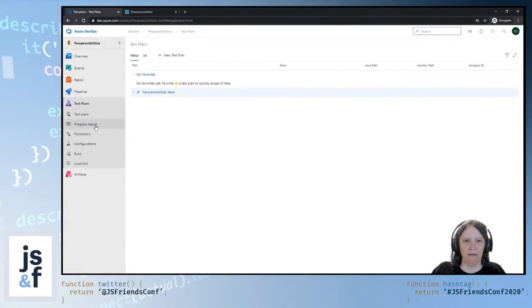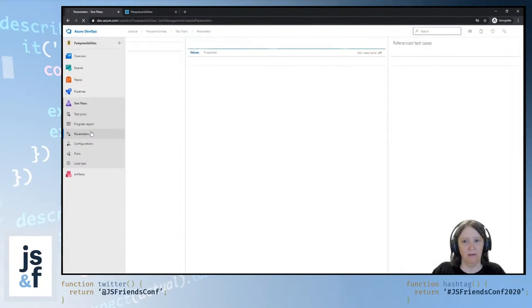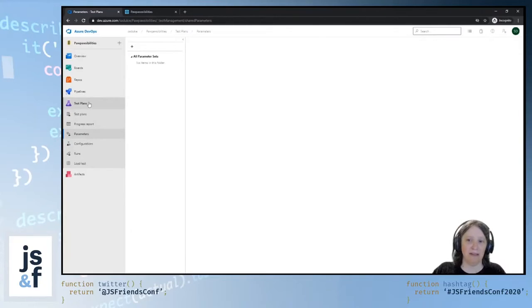Unfortunately, the problem with this particular test plans thing is that you can't use this on free accounts, and you really need the enterprise licensing in order to get there. It's expensive. So test plans, this again is for more of the manual testing, not the automated tests like NUnit, JUnit, Jest, stuff like that. Those are actually done through the pipelines.